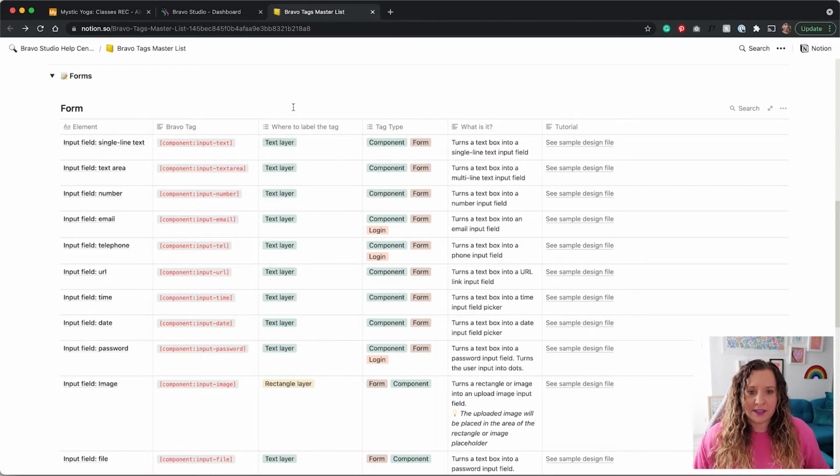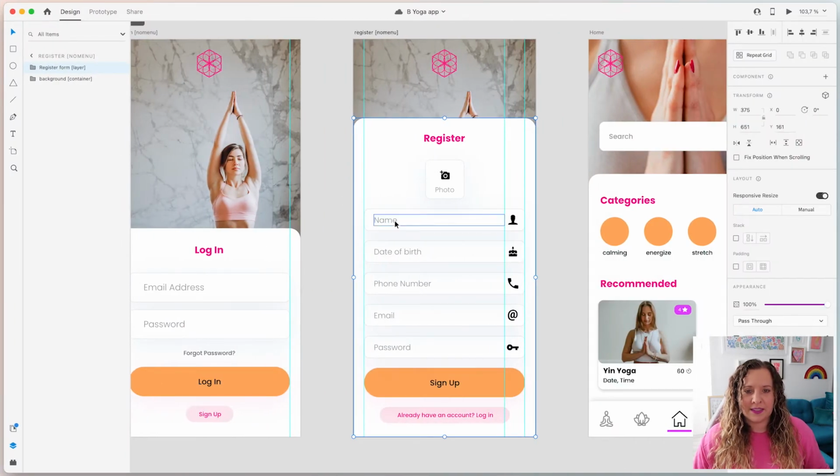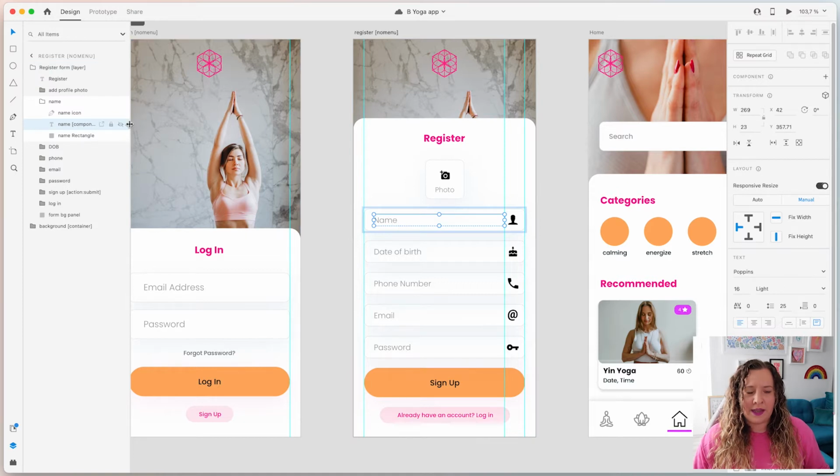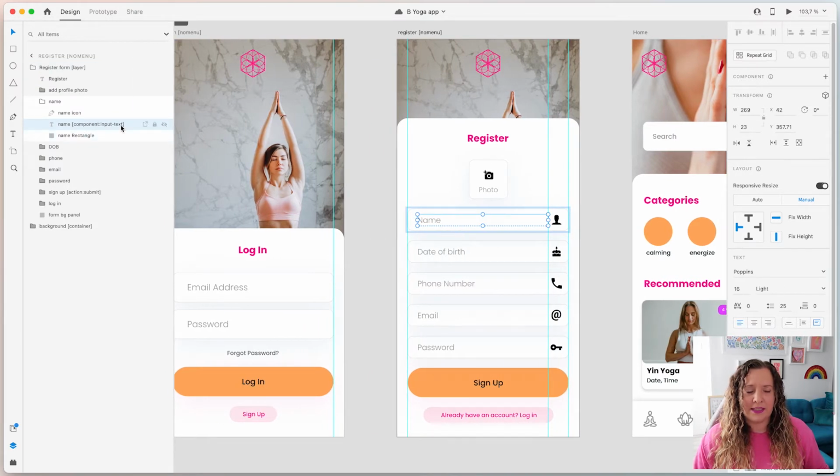Now the important thing to pay attention to is where this tag needs to go within our XD document. And it needs to go to the text layer. So if I select our text layer here, you can see we have the right tag, component, input, text. The other thing you'll also notice is I have a layer name. It's totally fine, and actually I would advise to name your layers so that when we're connecting things up later on, you can easily distinguish which layer needs the connection to which data point. So this is my text field for the name, and then I just have component, input, text.